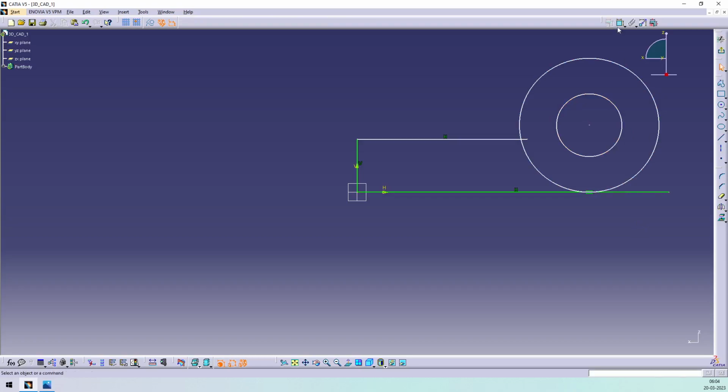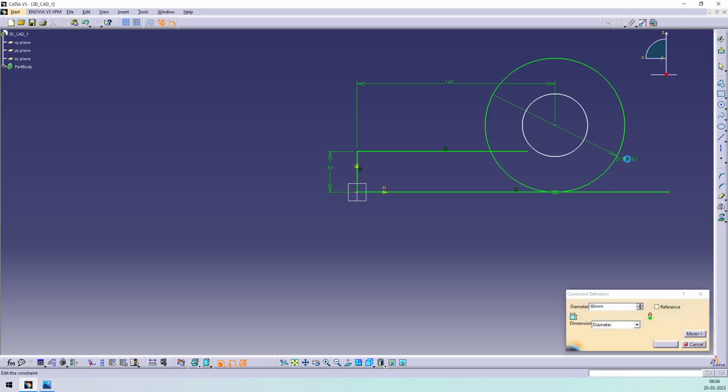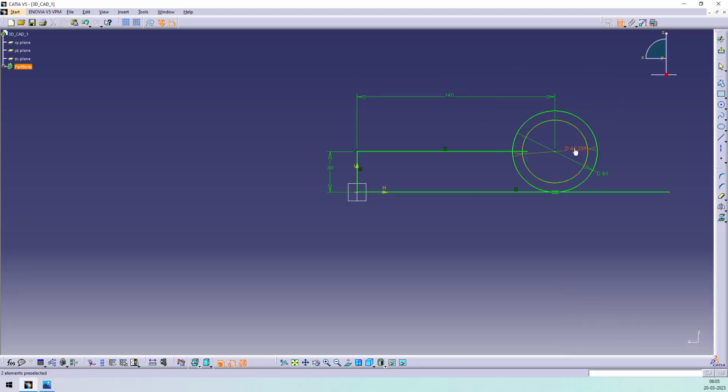Okay, we can constrain. Double click to use it multiple times. If you just click on that, you can only use it a single time. So that edge to center is 140.